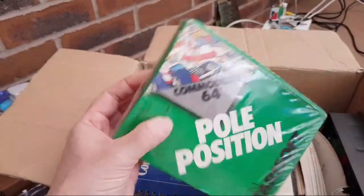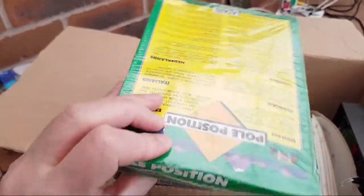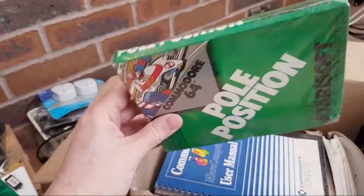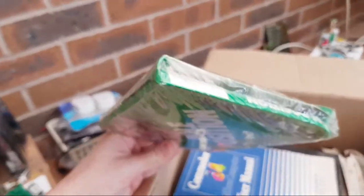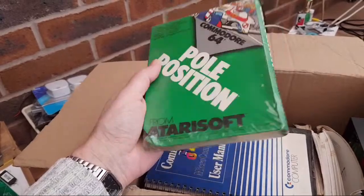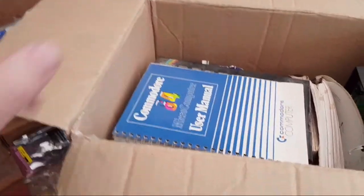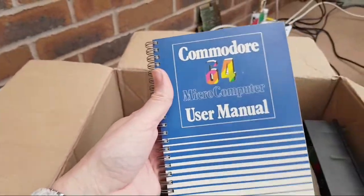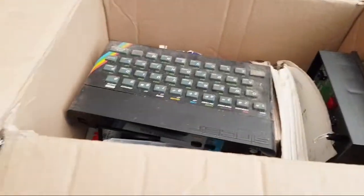Look at that Pole Position, brand new, unopened, squished a little bit. Yeah, it's seen better days, hasn't it? But it's unopened. That's unbelievable. That is absolutely unbelievable, Pole Position. I mean, it's not a fantastic version of Pole Position, the C64 version, but... And an original C64 manual there. And it's pristine, that.